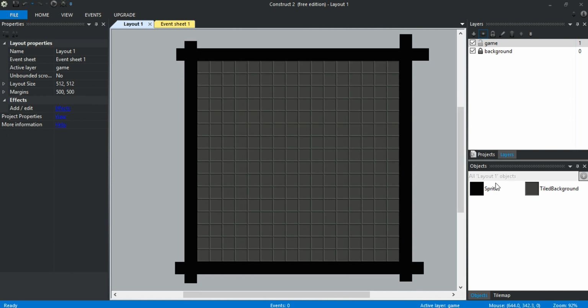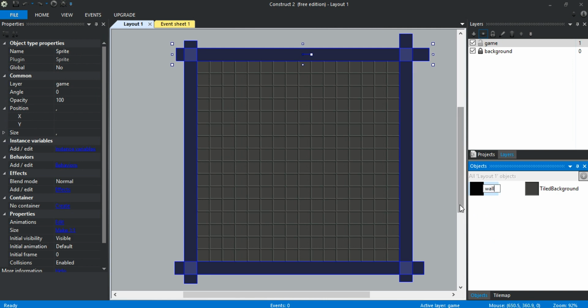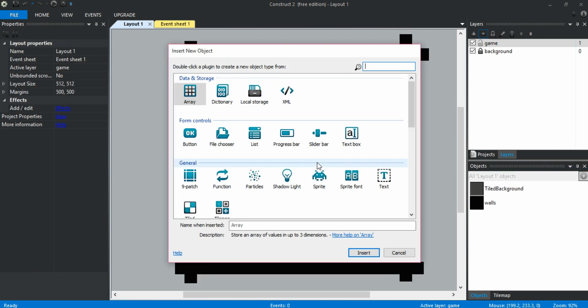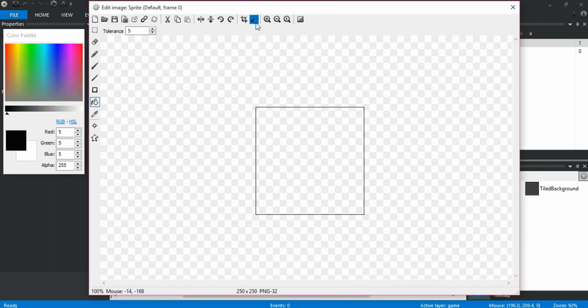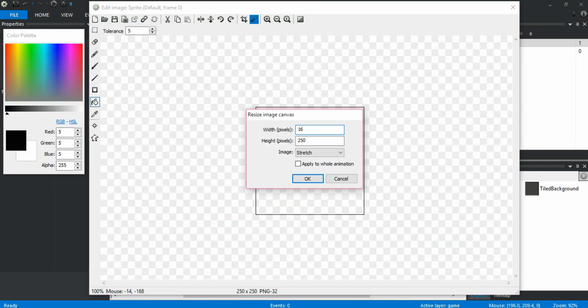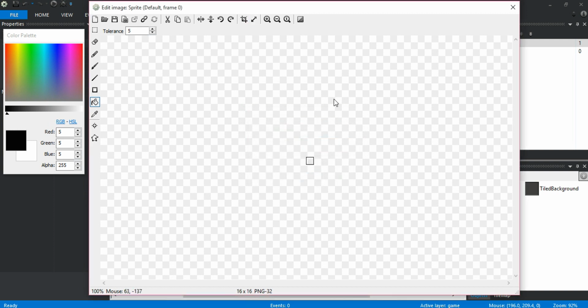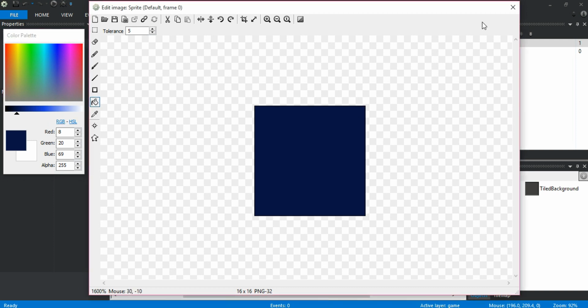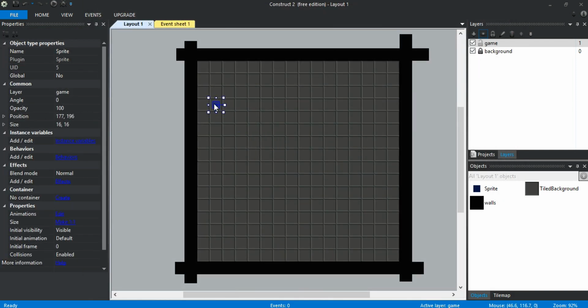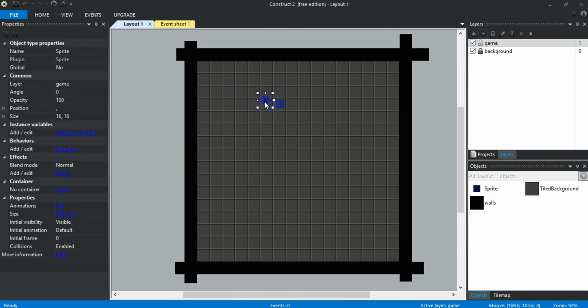Okay, so we got the walls done. Let's rename this, rename walls. Enter. Okay, next, bricks, or blocks, or whatever. Let's go for 16 by 16 again. For the sake of simplicity, we're going to make them a nice darkish blue. The reason I do it darkish is that some people have eye problems, and I do as well. Then you click it, highlight it, hold control, drag, and you can do this, this, this, this. Highlight them all at once, copied.